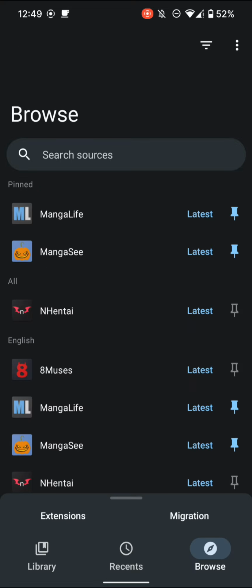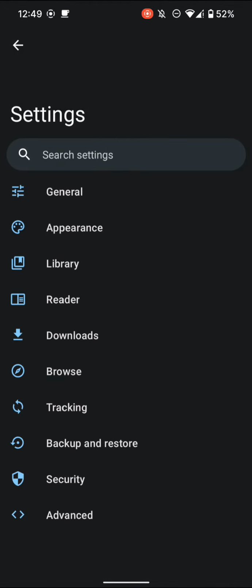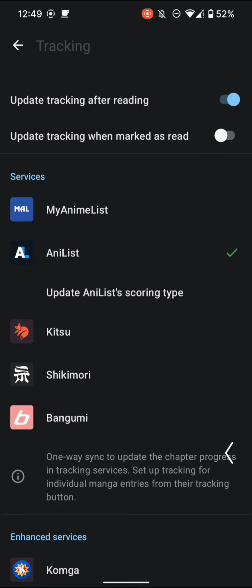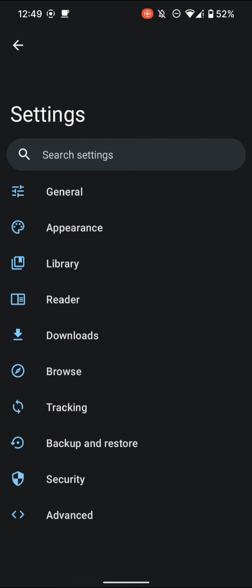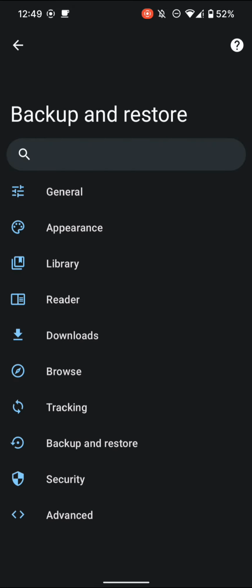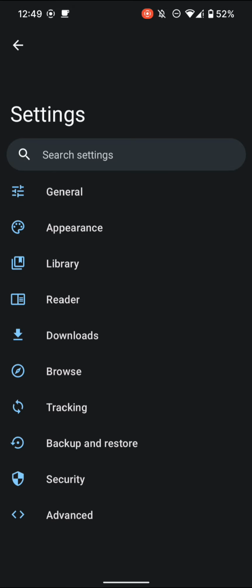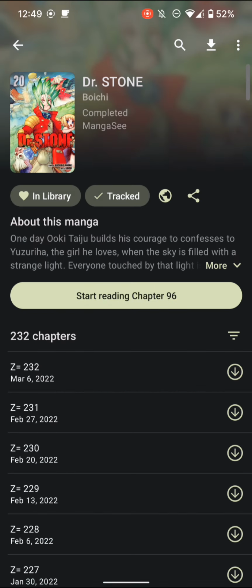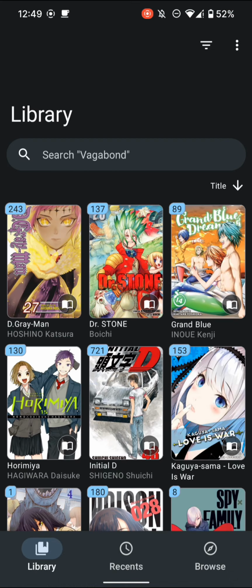And everything else technically works like Tachiyomi. And by the way, you also have a tracking here. You have tracking from MyAnimeList, AniList, Kitsu, Shikimori and Bangumi, and yeah, it's just like another Tachiyomi, but it's a bit better because, if I did not show already, the design here is a bit different. As you guys can see, it's blurred to the outside. It looks a bit more polished compared to the original one, and I really like how this looks.